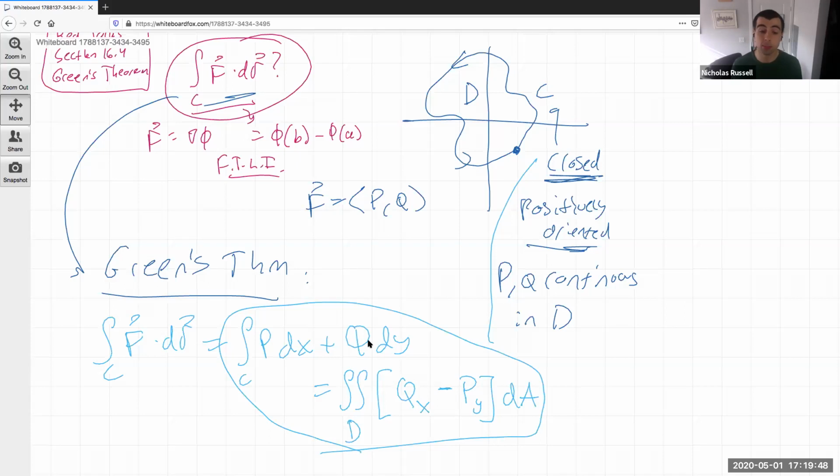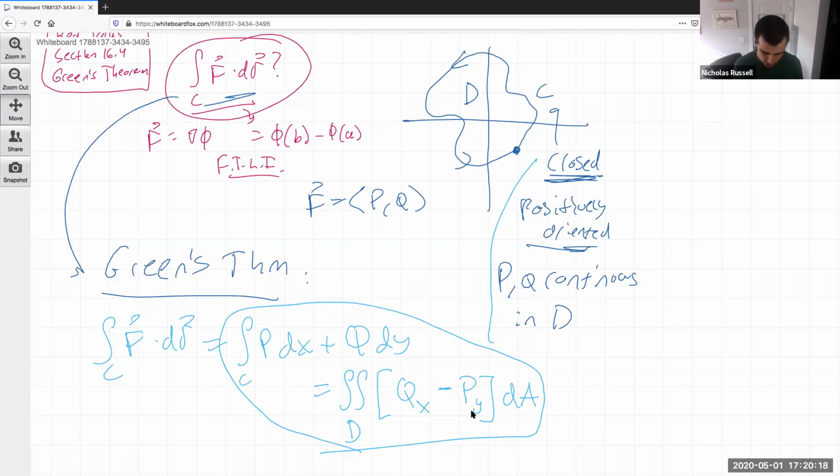And Green's theorem now allows us to convert this line integral over a vector field into an area integral. And this becomes extremely important because maybe that curve is very tough to parameterize. Maybe this becomes nasty. Maybe P and Q are really, really disgusting. But when we take derivatives, usually things become nicer. And so what I'm basically going to do is take the derivative of Q with respect to x, and P with respect to y.